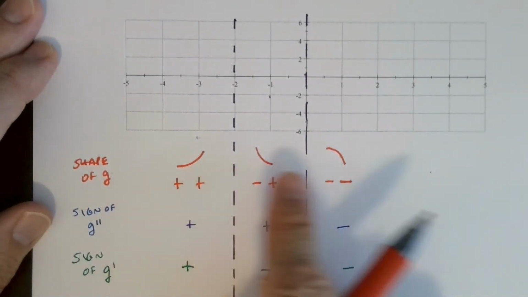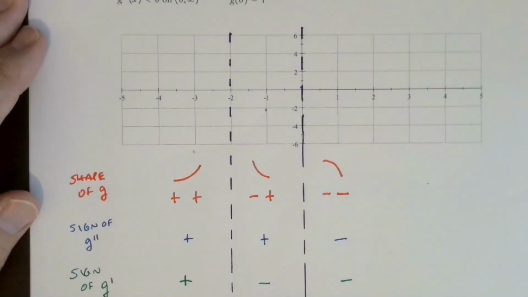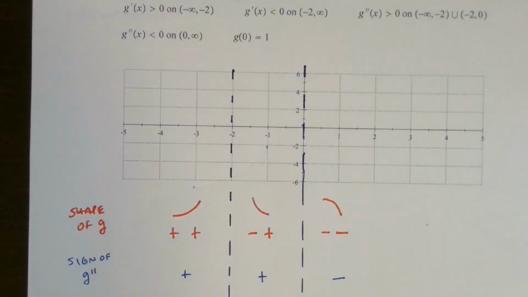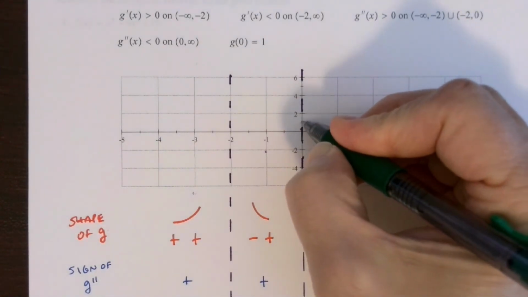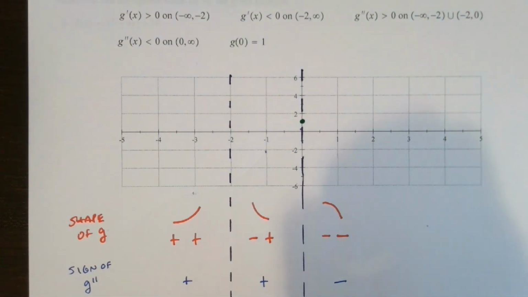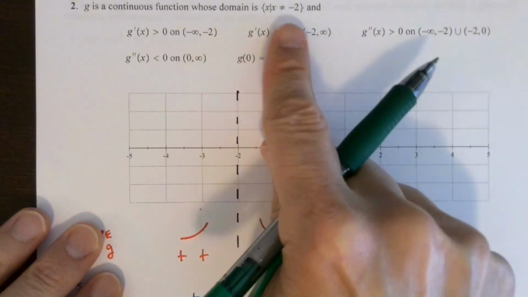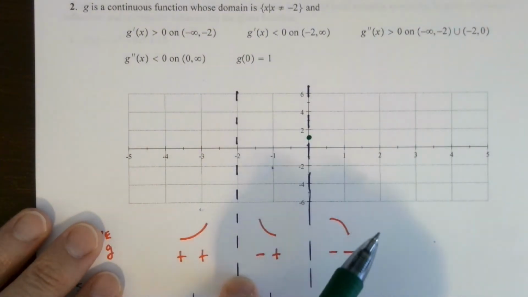These are the sections we're going to click and drag into each of these regions. I just need it hanging on something. What do I hang it on? I hang it on the fact that g of 0 is equal to 1. There's 1 right there. g of 0, right between 0 and 2 for a height. And so let's talk about what could be happening. The domain is everything except for -2. What could be happening right here to have that?